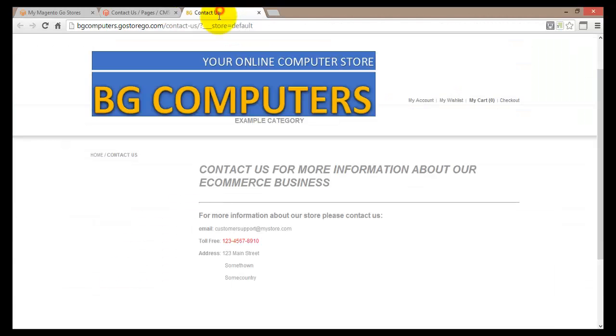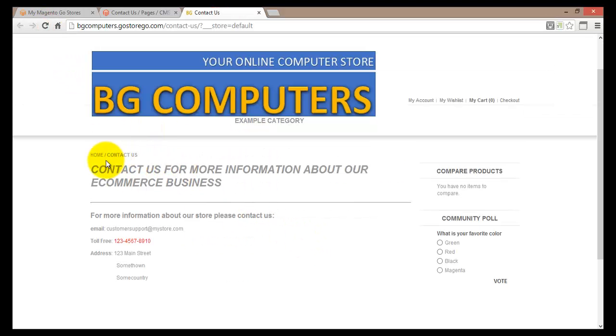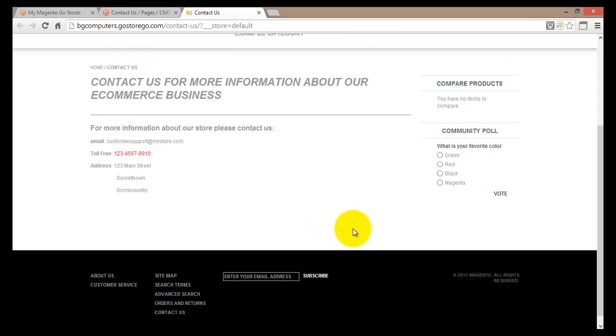Alright, once that has been saved, I'll go back and refresh my page, and here you'll see that the column to the left has been removed now, and the column to the right has been inserted. So once again we have two columns as well. There's the first column which contains the stuff that we have entered before, and you can see the text has actually adjusted itself as well. So it's not all in one line now, but it's in two lines because it couldn't fit in one line, and therefore automatically it will become two lines.